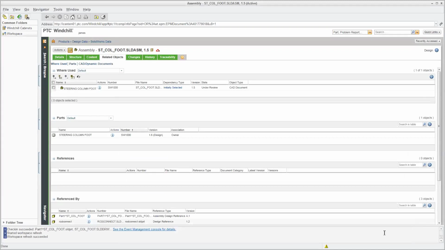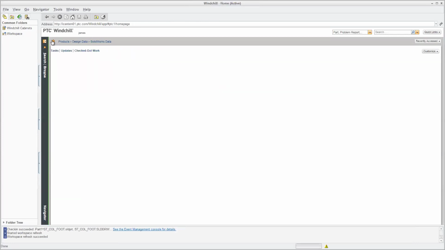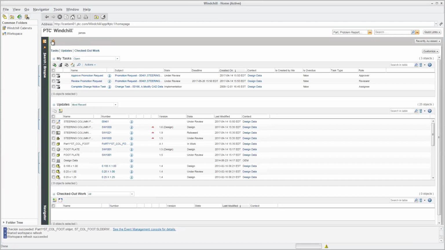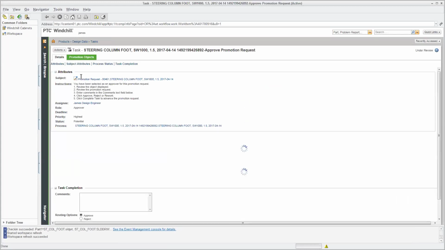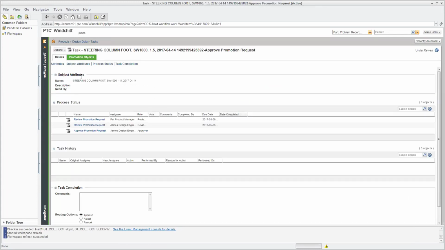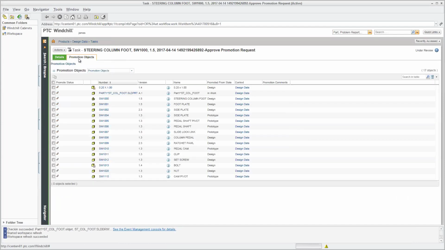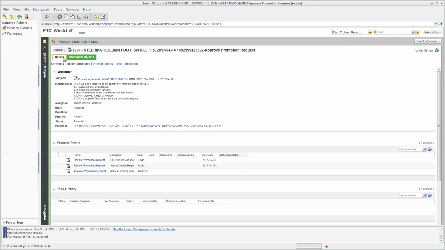So now as an approver, if I go back to the home on Windchill, I'll have my tasks that are assigned to me. And I can see there is an approved promotion request that was sent. Here, as an approver, I just have to check that all the information being promoted is all good, and then I can approve it and add some comments.